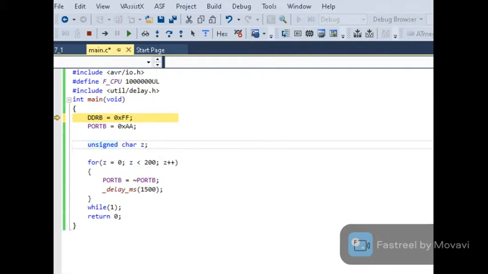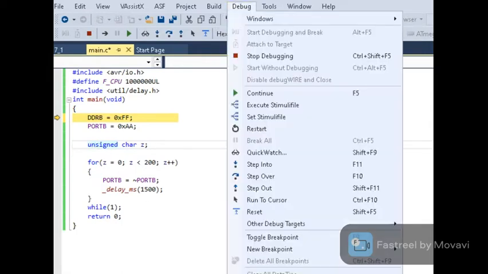The condition is that Z should be less than 200, and up till then it will be incremented. Inside the for loop the main condition is that port B should be toggled, and a delay of 1500 milliseconds is applied. And this was our AVR code.